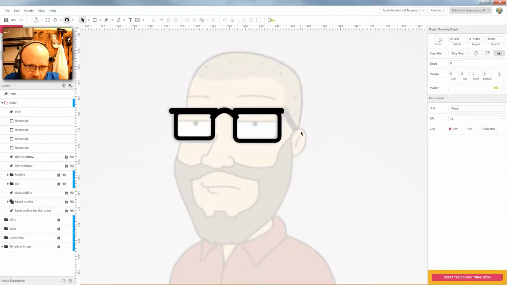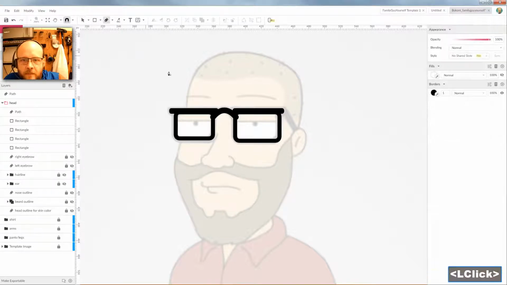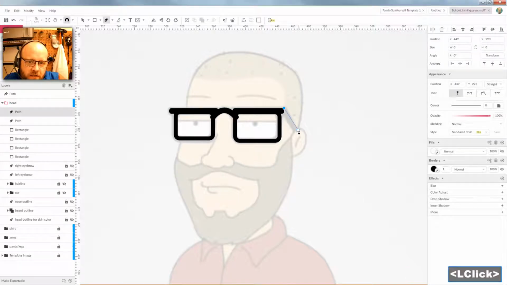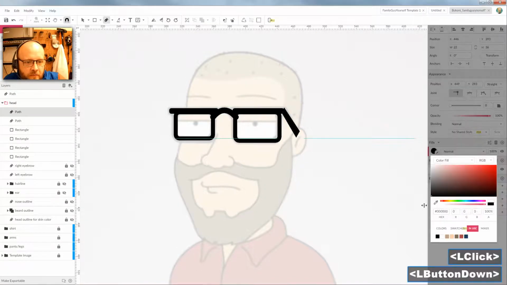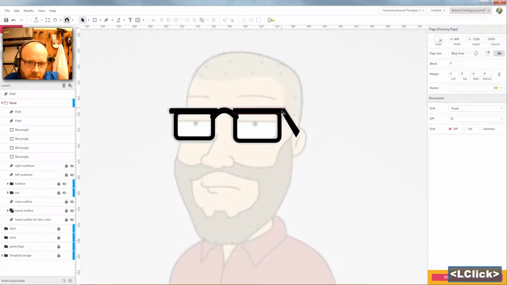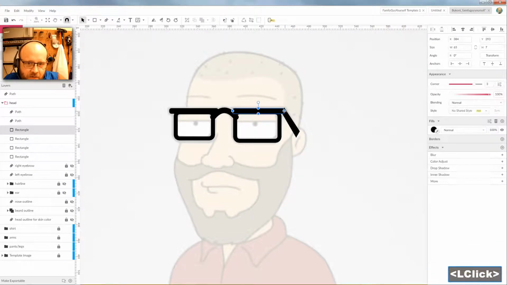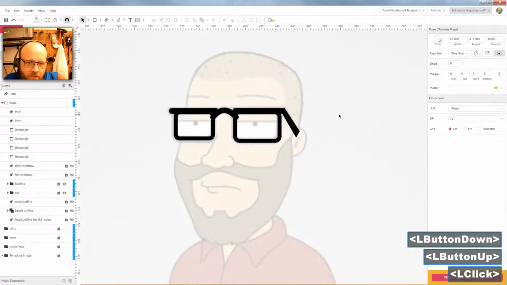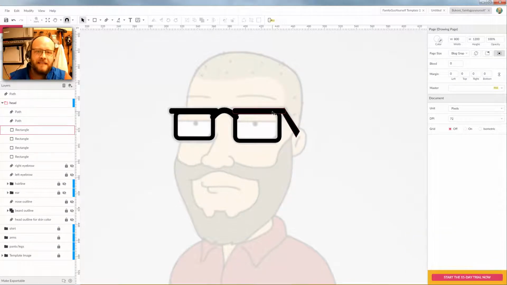So now we need our earpiece. I'm going to again grab my pen tool, and in this case, it's pretty straightforward. I can just click, click, click, click, click, fill that with black again. Now I look at this and I suddenly see, well, I've got this weird gap and that's no good. So I've got a couple of options. Number one, I could try and drag this one out, but I still get that odd piece right there.